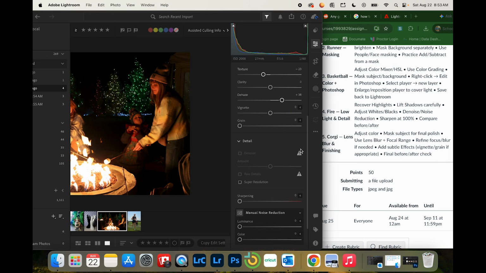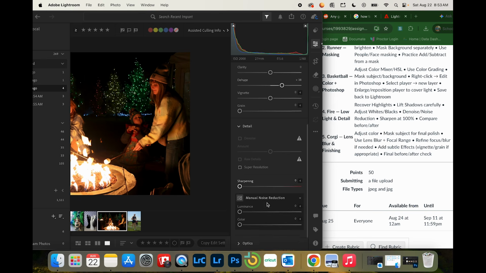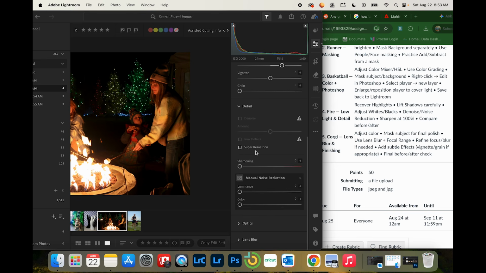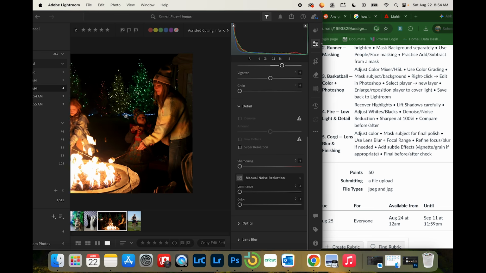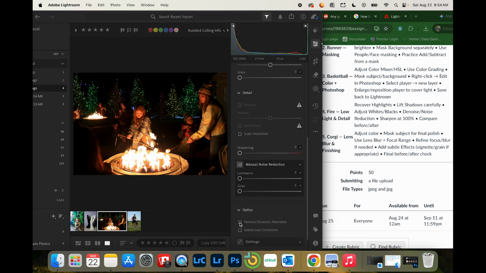It is telling me for some reason I am not able to, with this photo, adjust my denoise and my super resolution, or my denoise at all. Probably because I shot in JPEG and not in RAW, so that's something to keep in mind.